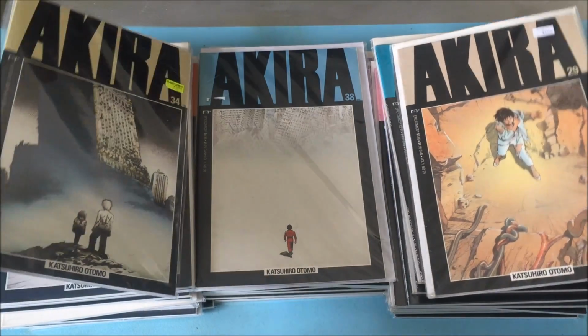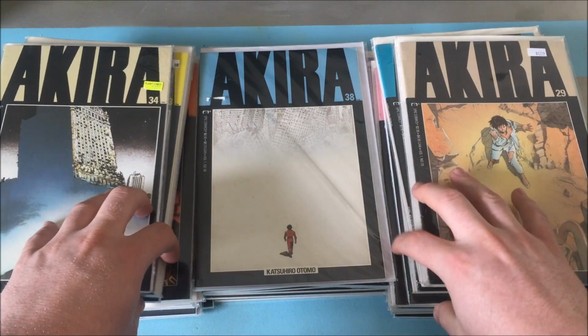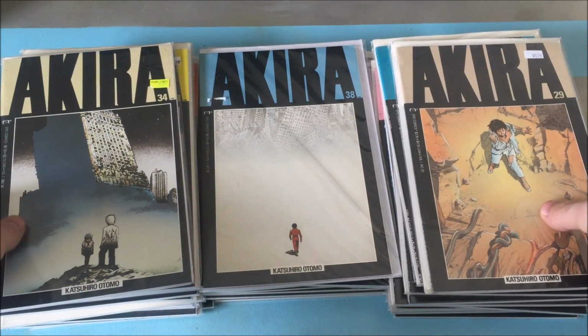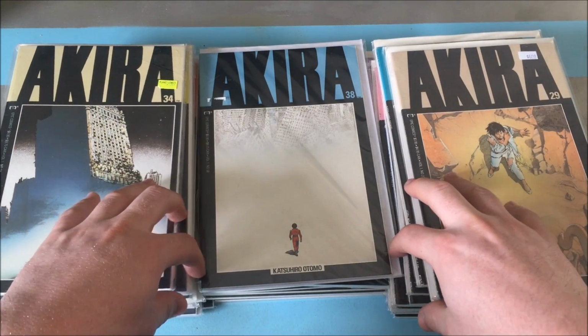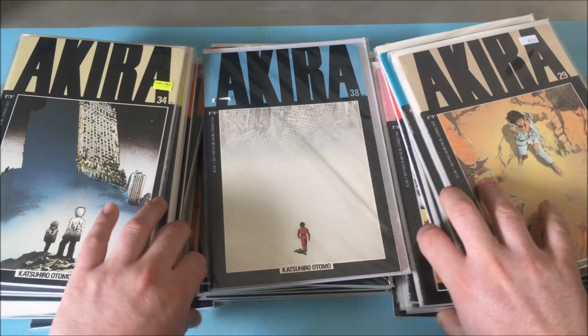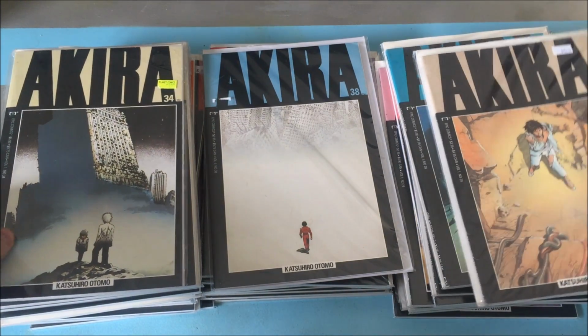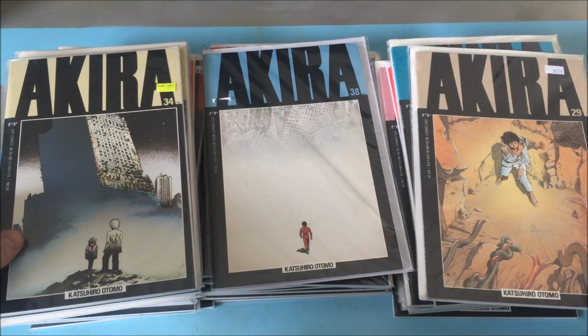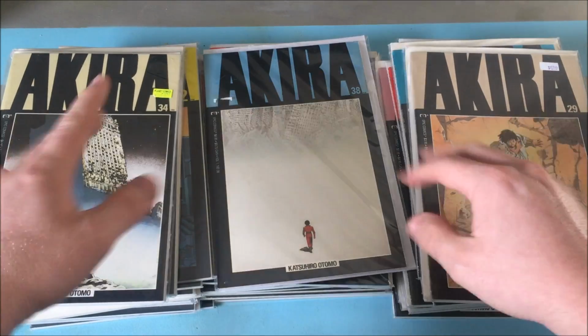And so in the 80s, Otomo started working in this style, this kind of manga science fiction, cyberpunky, but also, it's hard to explain, kind of like social isolation. There's a lot of drug use commentary. There's stuff about government and political things, religious stuff. I mean, it's a big, huge, sweeping epic.